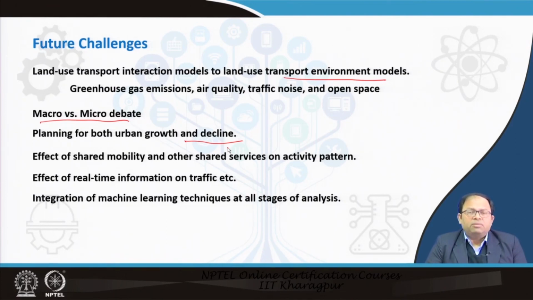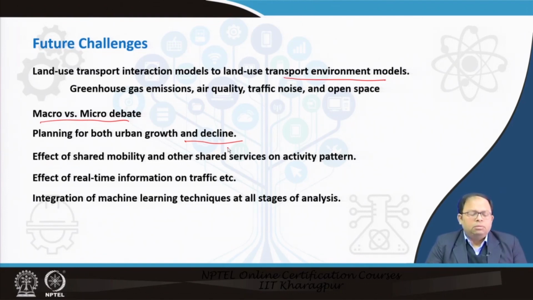And then the effect of real-time information on traffic. So instead of looking into only peak hour mobility, we need to look at the mobility for the entire day, because real-time information actually allows a person to choose or defer his travel to a time when there is not much congestion, or he can also choose his route by looking at real-time information.